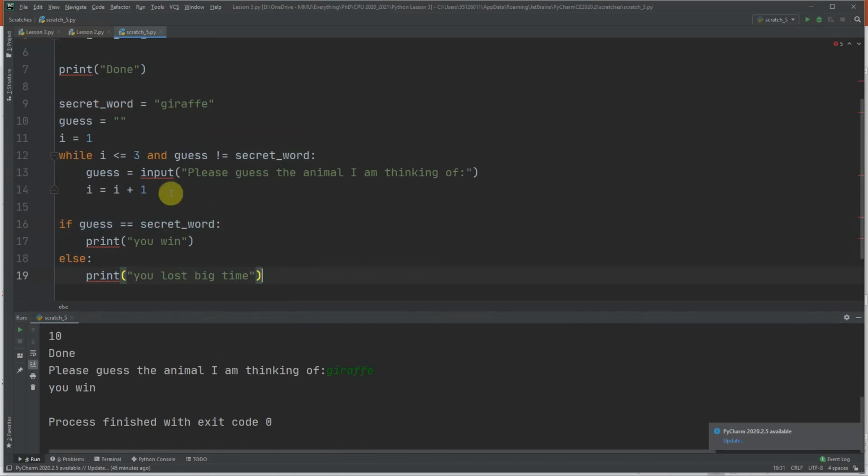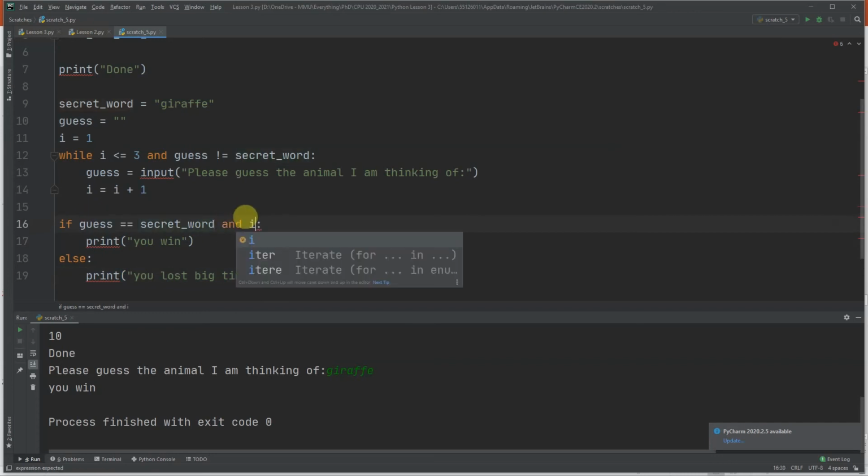Josh is right. You could even say how many attempts you have left. So you can add a statement here and say and I is still equal to 1, or I is equal to 2, or I is equal to 3.